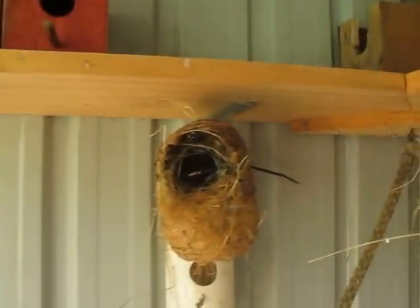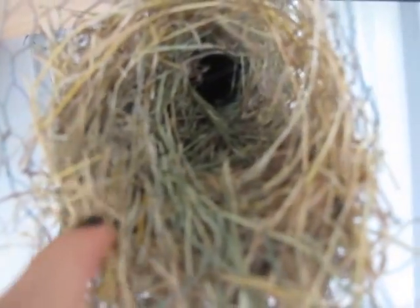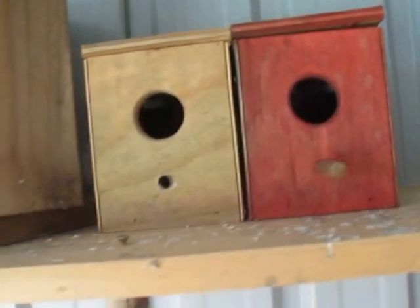Here are some of my nests — let's see if there are any eggs in there. Looks like there's one egg in there. That's a Ruddy's nest, which was actually the old Star Finch nest. There's another Ruddy's nest there, and now the Ruddys are at the back. I just put these in because I got them for free, so I thought I'd check them out.